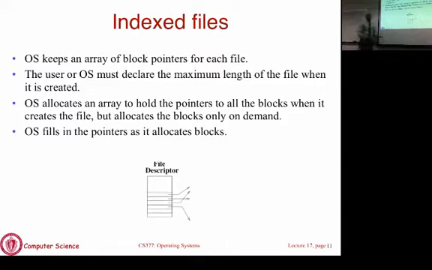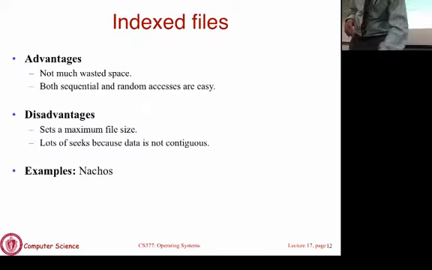So the OS doesn't know. The users clearly don't know. Users don't even think of file size. They just open files and do whatever they want. You hardly think of how large the file is. Ever. So the OS is stuck. The only way to make this feasible is to allocate for the worst case and waste a lot of space, which we will not like, because it's just not efficient. So not much wasted space for files, but a lot of wasted space for file descriptors if you provision for the worst case.